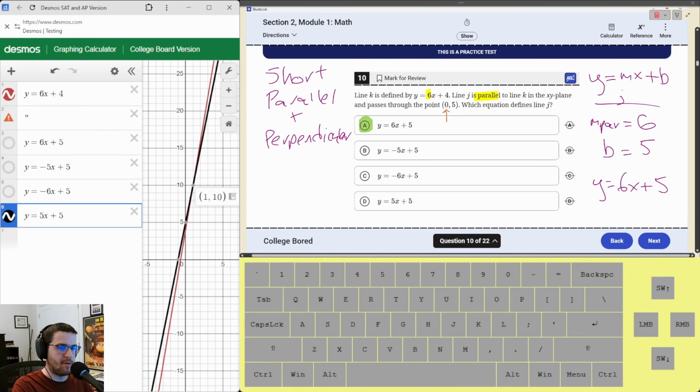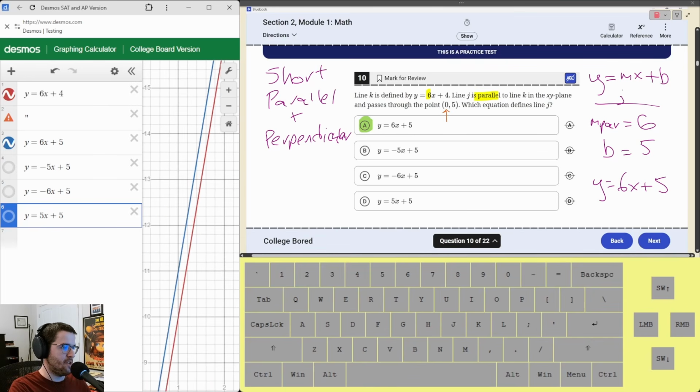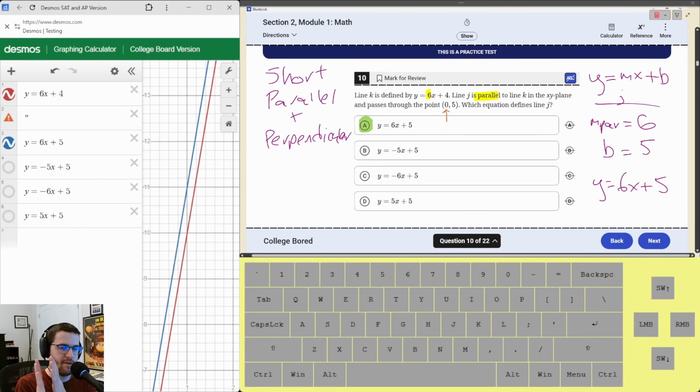They meet at 1, 10. Parallel lines never touch, so that one's wrong. Choice D is wrong. Let's try choice C. Those definitely cross. That's wrong. Okay, choice B. Those definitely cross. That's wrong. Okay, choice A. If I zoom in on choice A, looks good. They're going in the same direction. They never touch. This one always works. Sometimes I feel like it'll be hard to tell, but for this one, it works pretty well.